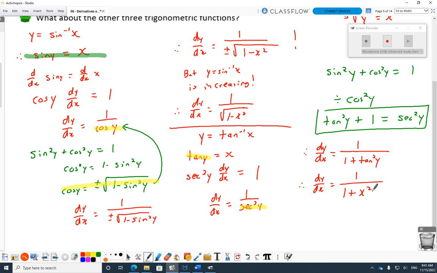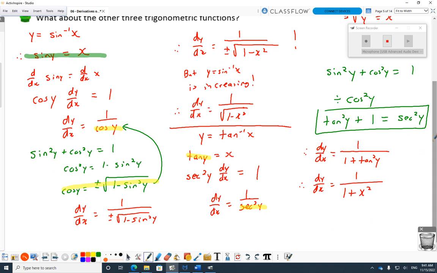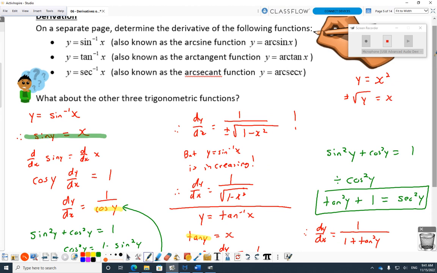This note says do one more. It says do secant inverse. So I'll do secant inverse, and then I really encourage you, when you start your homework tonight, do not just jump into the homework questions. Go back and do the ones I didn't do. I didn't do cos, I didn't do cotan, I didn't do cosecant. I do find their derivatives in this lesson, but not this way. So I'll do one more.